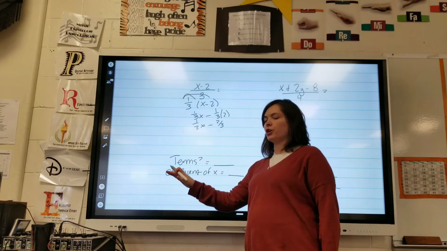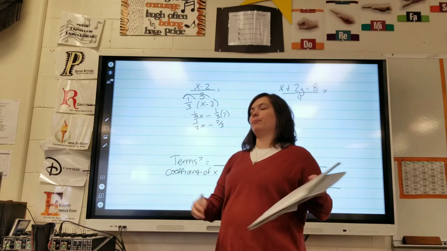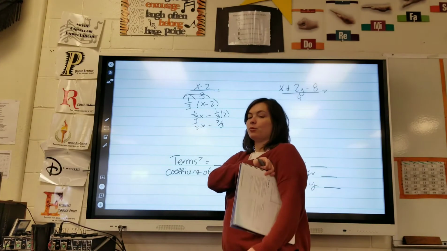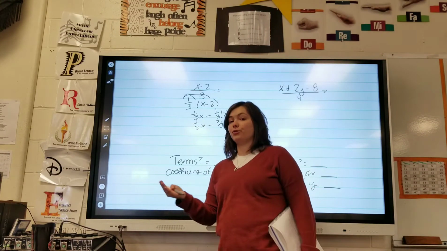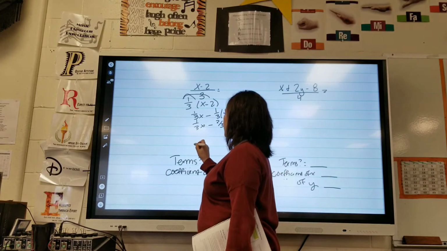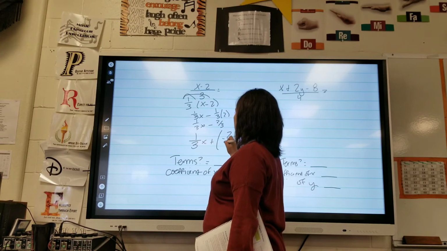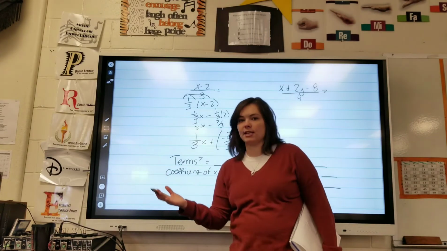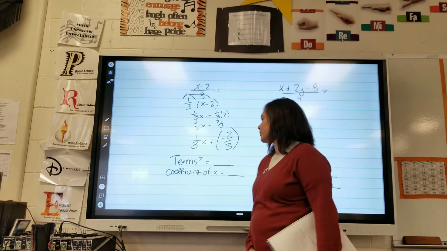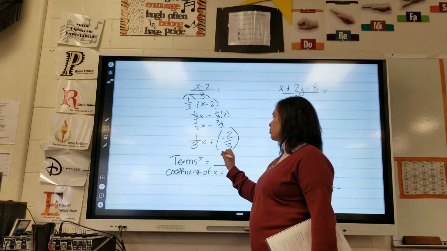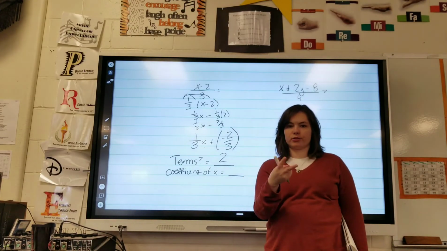So first of all, for terms, remember that that is just one unit, and they're usually separated by addition. In this case, they're separated by subtraction. Remember, we can also rewrite subtraction as addition. So this can become 1/3 x plus a -2/3. They have the same answer. It's just the additive inverse. So there are 2 terms in this case because we have 1/3 x and we have -2/3. Those are both the terms.